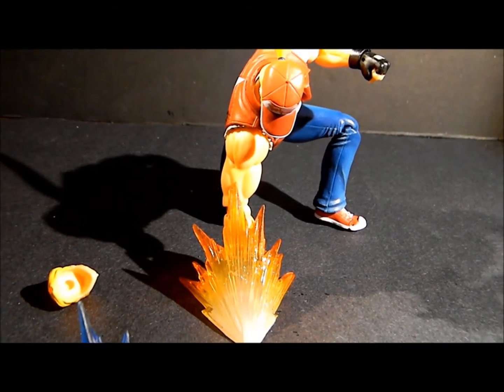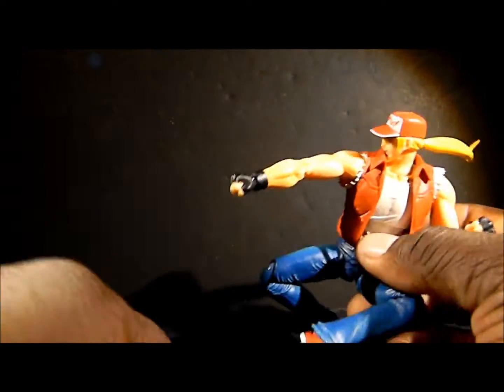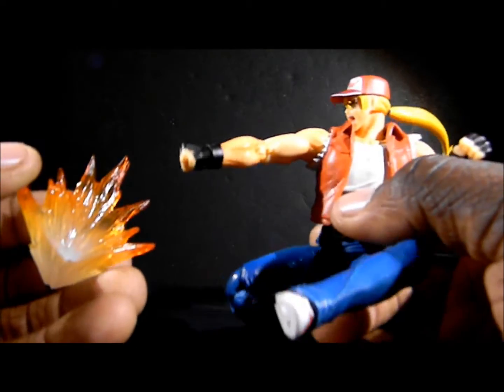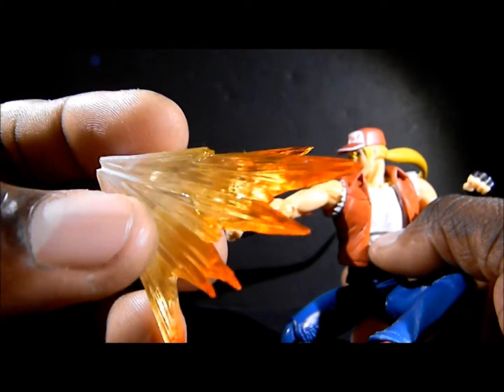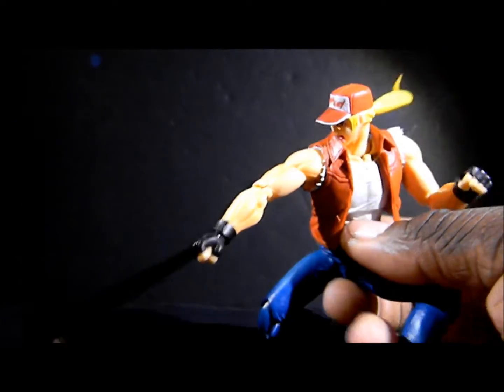That's all it is. Doesn't snap on or anything like that. It's just a sit-down piece. You know, it's a nice... I think this is a clear plywood. It might be painted orange with the white and the yellow, but it looks very nice.